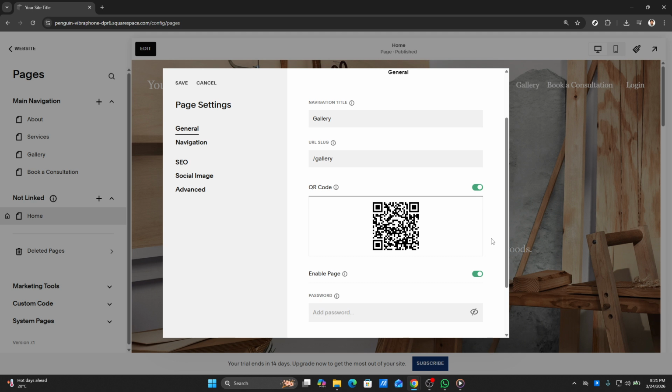And before you share it broadly, test the code with more than one phone to confirm it opens the right page quickly. That's it. You went to your site, opened Pages, entered the page's settings, and enabled the QR code. From here, you can add the code to posters, table tents, packaging, or presentations so visitors can get to your content with one scan. If you later rename the page or change its URL slug, remember that a new QR code may be needed to reflect the updated link.